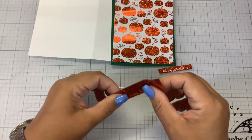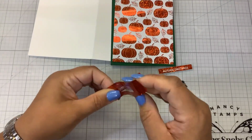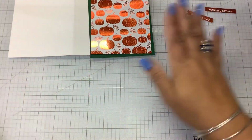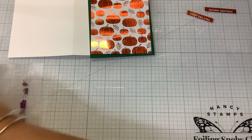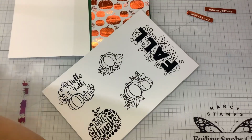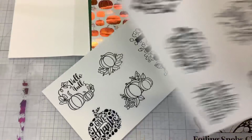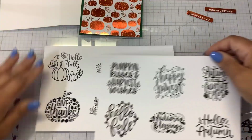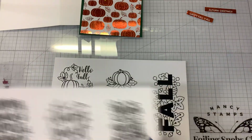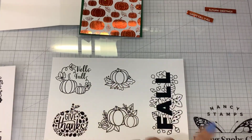Okay, let's look at this one. Happy fall, y'all. I love that saying. Okay, we're gonna put these aside. I do want to do the sentiments. And you don't have to foil them. Keep that in mind, you guys. You can use these like this and just color them in. Yeah, of course, the foiling gives it a little extra pizzazz, a little extra blingy bling. One, where's my dies at?